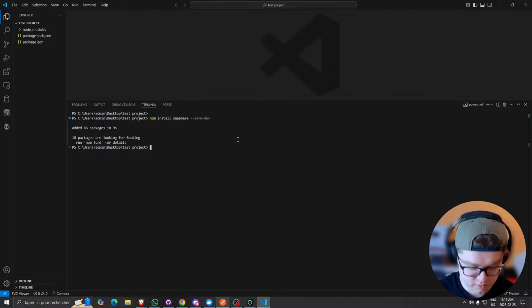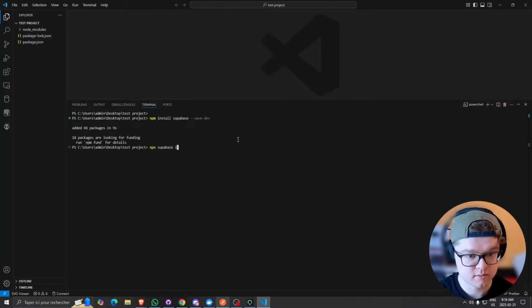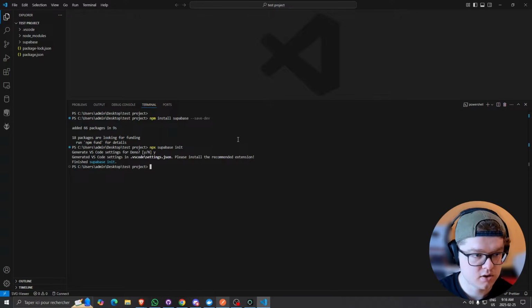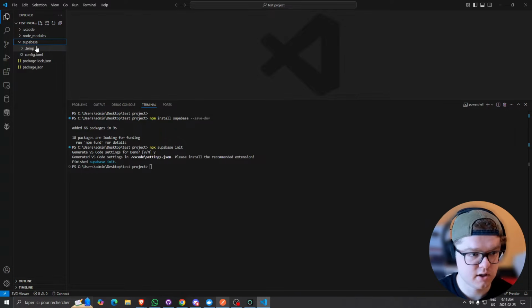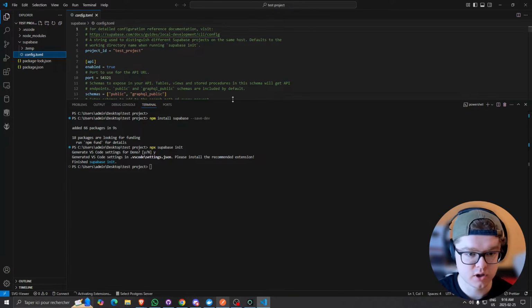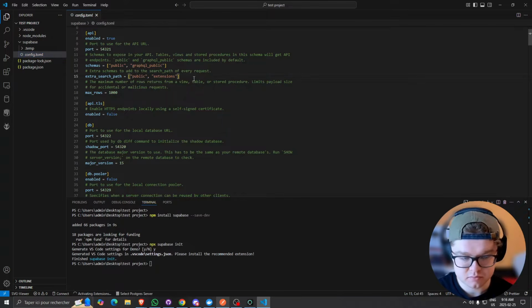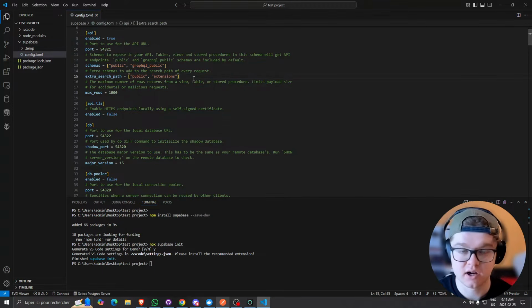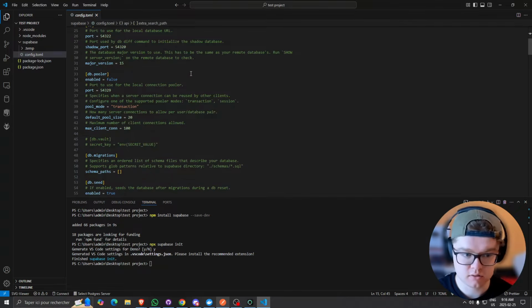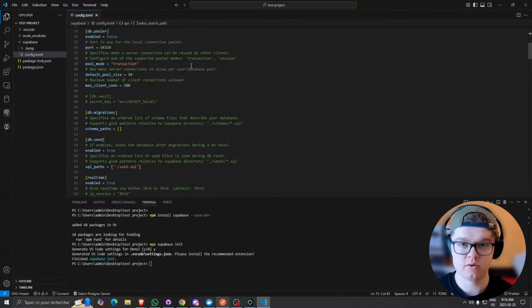So first things first, you're going to want to do npx supabase init, just like that. And then it's going to ask, do you want to generate VS Code settings for Deno? You can click yes. So then what it does is basically create a new folder called supabase, which has your config.toml, which basically acts as a settings file that allows you to call environment variables, modify how the Supabase Docker images proceed to basically start, or things like that.